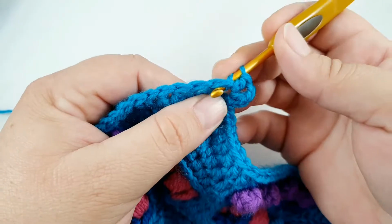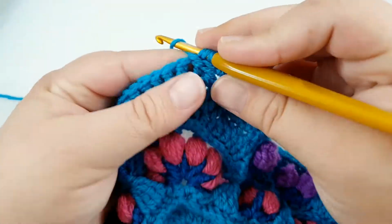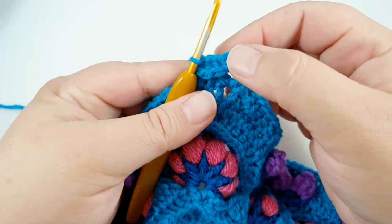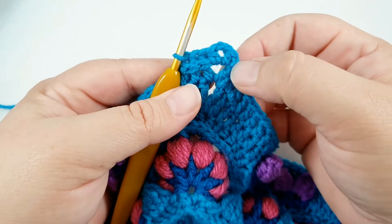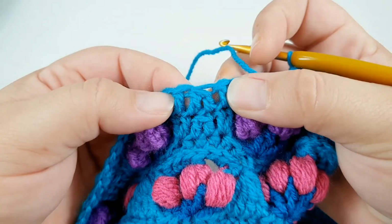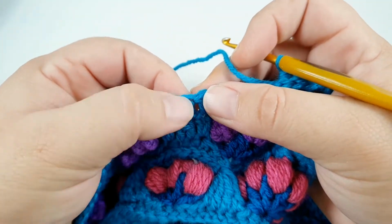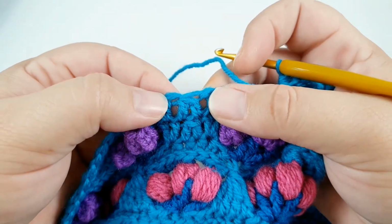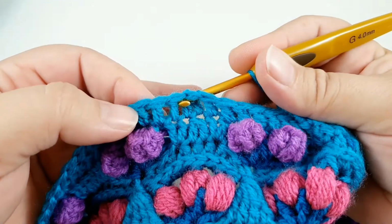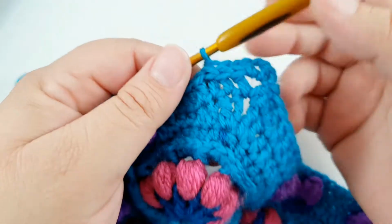and then we want to back post half double crochet around each stitch to the next corner. And when we get to the next corner, we make a half double crochet, chain 2, half double crochet in the corner. Now a note with this round, because we've got our double crochet 2 togethers, make sure you don't do a back post half double crochet around each post to that decrease. So make sure that you go around the whole decrease, so that way you're not adding in stitches. So pause the video and I will meet you back at the start of the round.